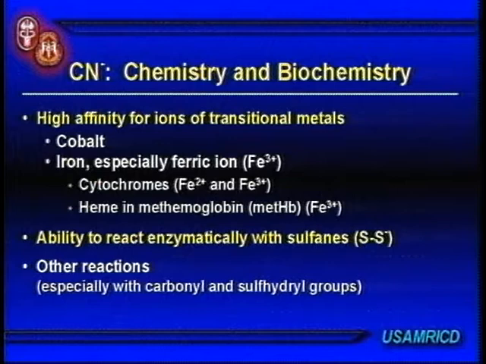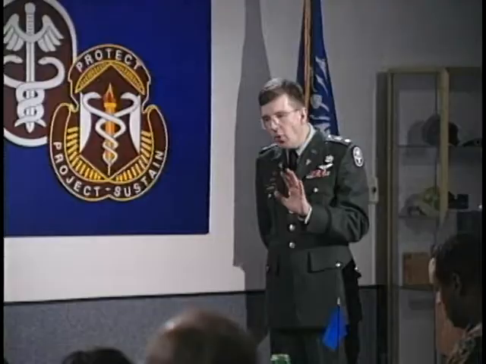Now, the other thing, sulfur-containing compounds. Cyanide will react with almost anything that has sulfur in it, that has two sulfurs connected by a partially covalent bond with polarity. Don't worry about the details of that. They're called sulfanes. The point is, this is catalyzed by an enzyme called rhodanese, one of the few enzymes that doesn't end in an A's, it ends in an E's. And it's an irreversible reaction. So when cyanide goes through that process, it is gone forever, whereas its reaction with metals is a back and forth kind of thing.